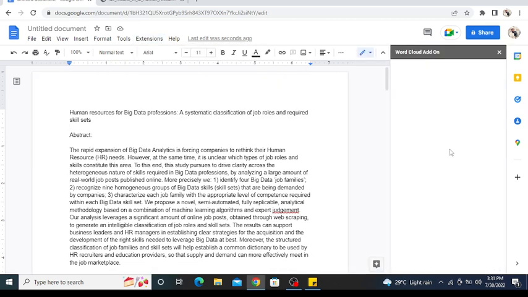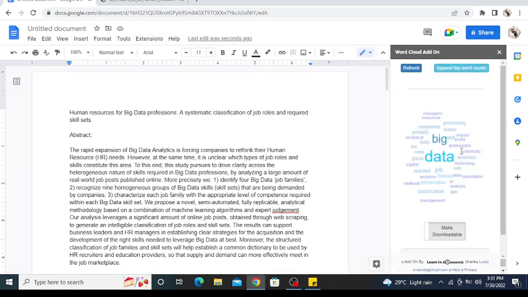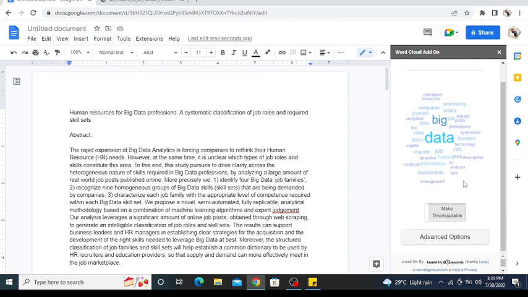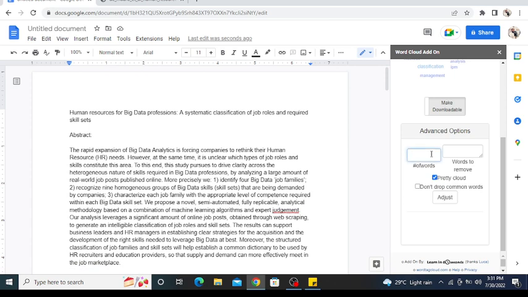See, here you can see there are only two colors, blue and purple, or light blue, you can say sky blue. And this is the classic style. You can also add words and use the word count as well. Let's suppose I added 25 words.